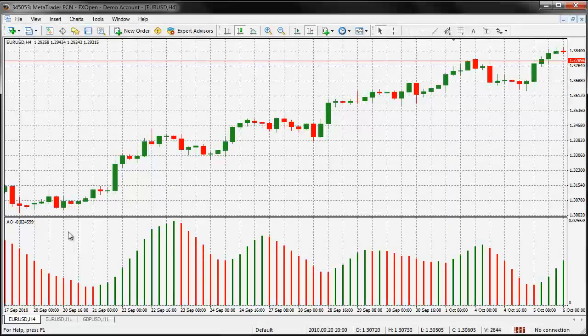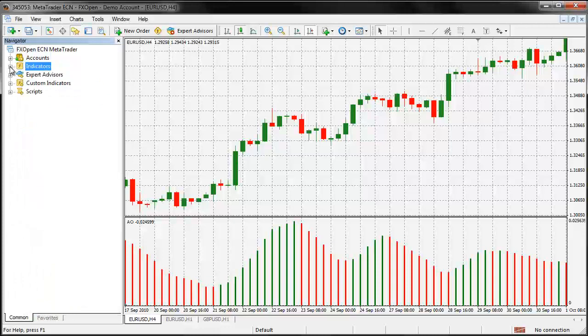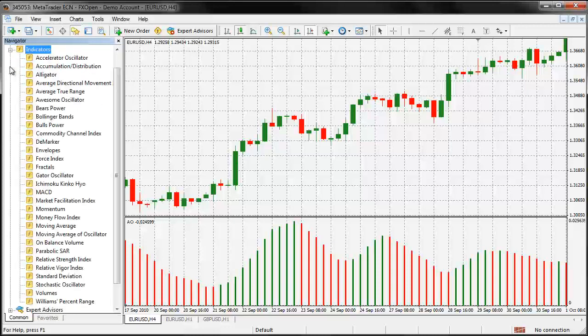Okay, we're in video number 22 and it's going to be video 6 for module 2. Alright, so let's go over to our trading station, and what we have here is the awesome oscillator. How you get to that is choosing the navigator button at the top, scrolling down to the indicators, twirling them open, and coming down to the awesome oscillator there. The average true range we're not going to talk about because it's a complete waste of time, if I can be completely honest with you. So we'll go ahead and concentrate on the awesome oscillator.